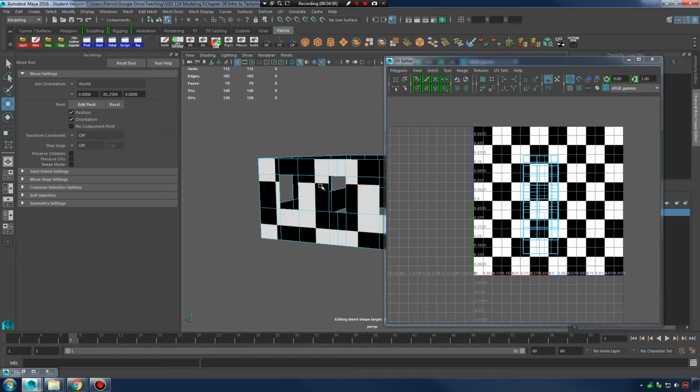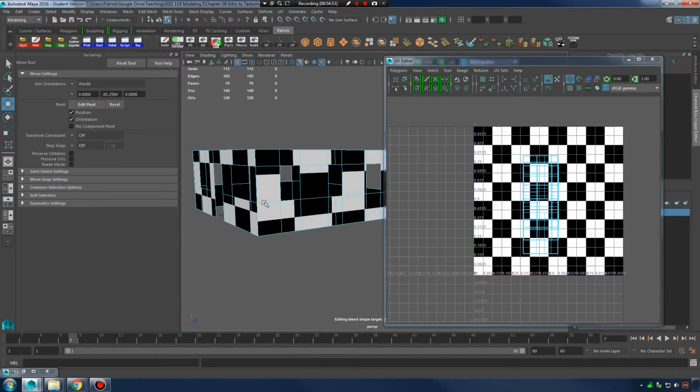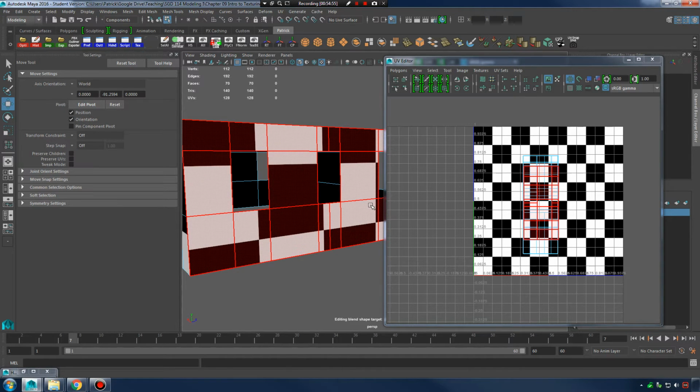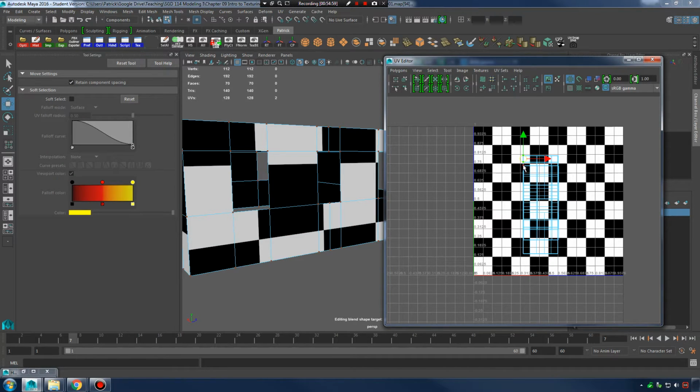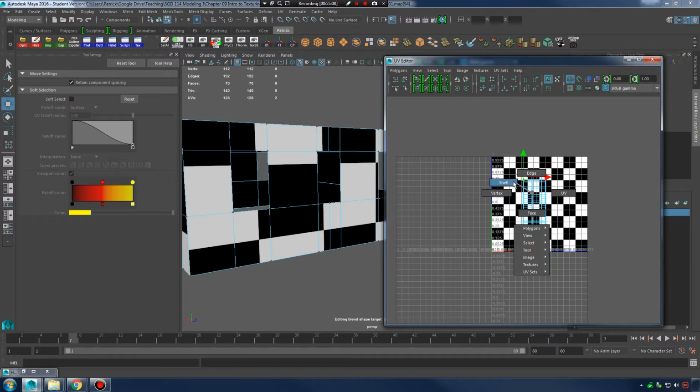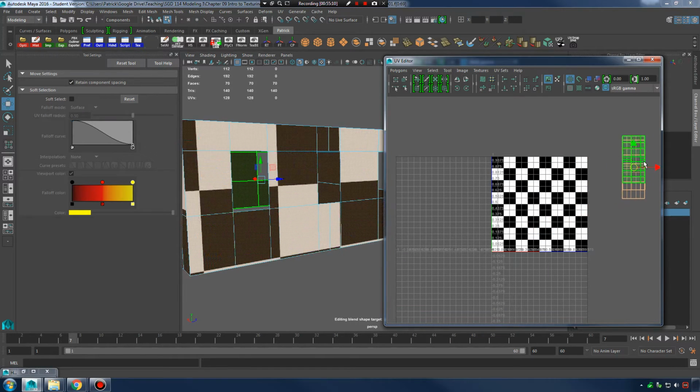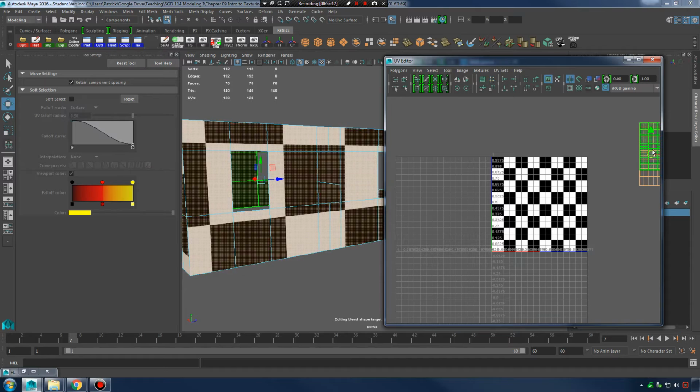All right, now we can see these checkerboards are really small on the sides of my walls right now. So yeah, we're going to have to fix that whenever we apply our texture on that. And I'll show you a little trick to do that.